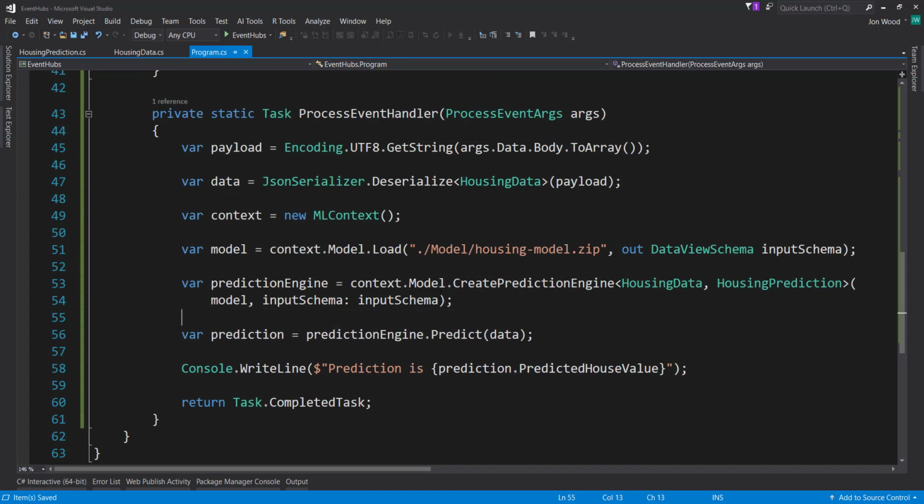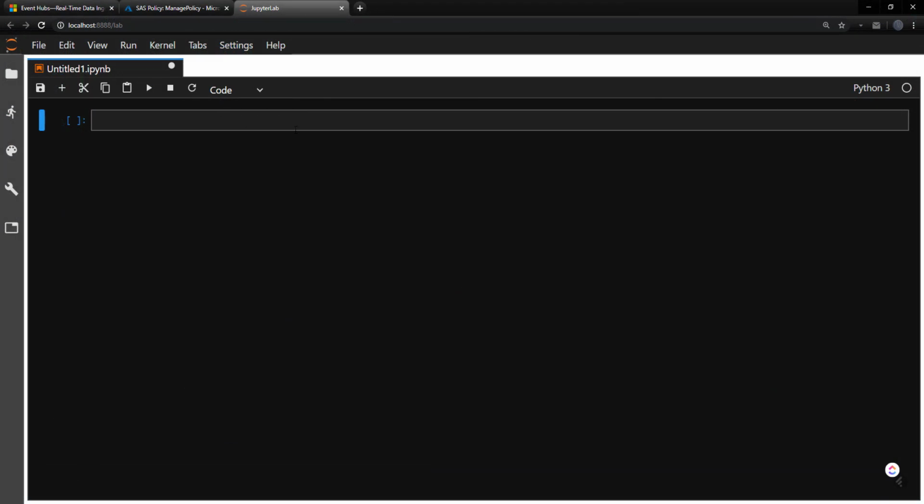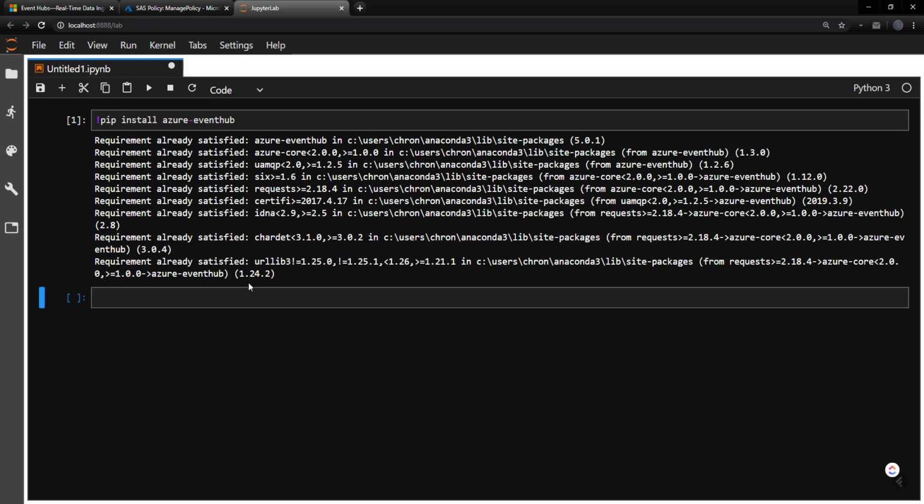Now I'm going to switch over to a Jupyter notebook and show how to use Python to talk to our event hub, and we can use that to create a producer script to give us our data to predict on. All right, so I have a Jupyter notebook created here. To be able to talk to my event hub in Python, I need a pip install azure-eventhub, and using the exclamation point here, I can run shell scripts, and I already have this installed, so that's cool.